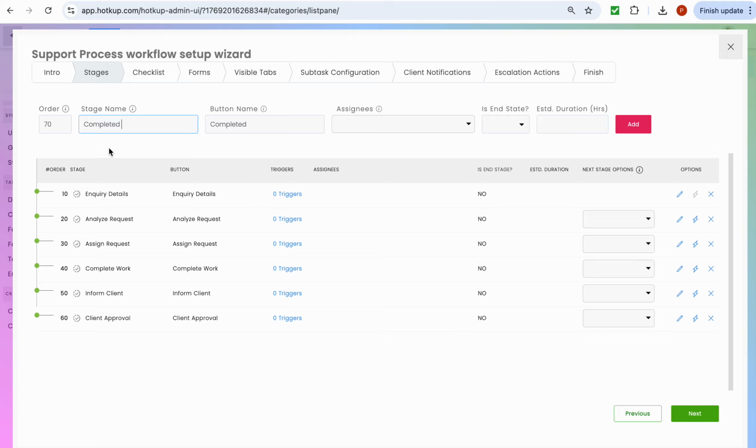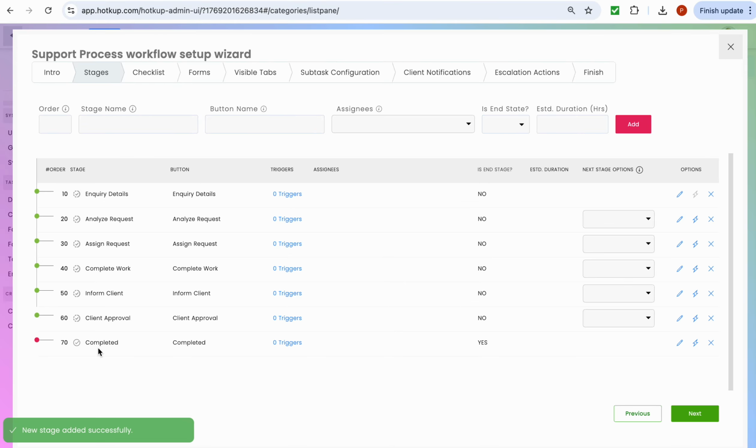So whenever a process ends, you actually go to the end stage and say yes and add. Now here you will see that the number 70 has a red mark. That means it's an end stage. All right. Do we need to number them 10, 20, 30, 40? Not necessary. You can name them 1, 2, 3, 4, 5, 6, 7. I will tell you why I prefer personally to number them as 10, 20, 30, 40 as we go on.